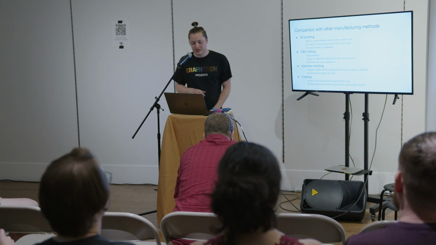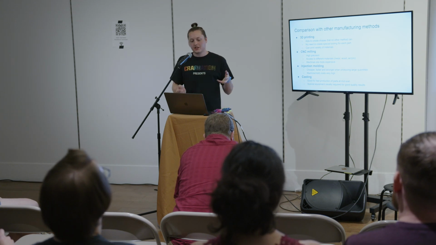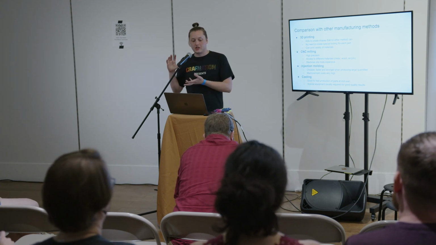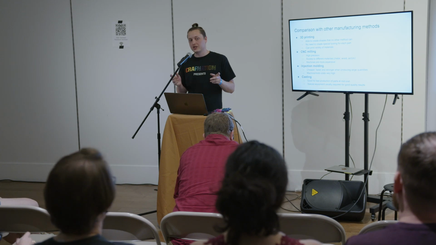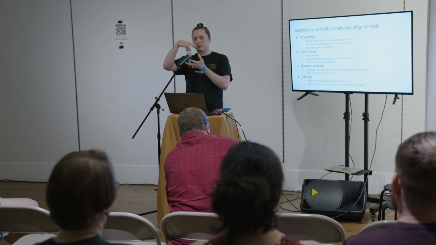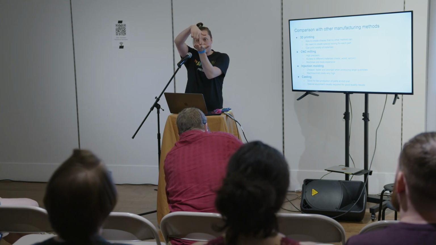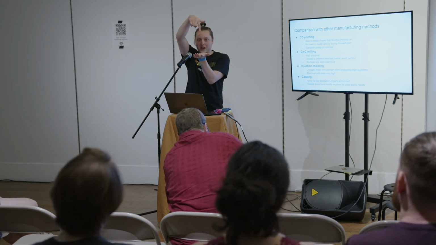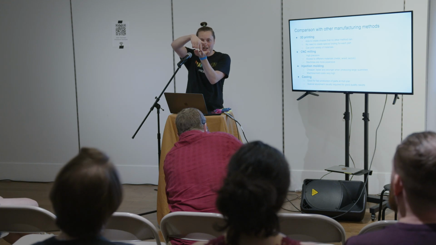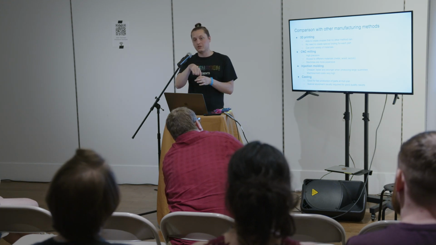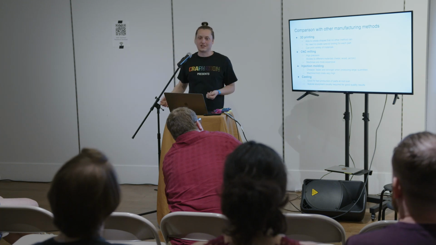And then, comparison with other manufacturing methods. 3D printing is generally a lot better for super complex shapes. You can build more internal structures, whereas when you're working with a CNC, the router bit needs to be able to pass through to whatever it is. So if you don't have a straight line to internal shapes that you want to cut out, it's just going to destroy that outer section that you want to keep.